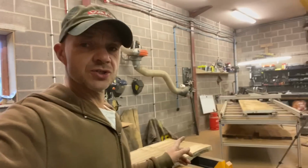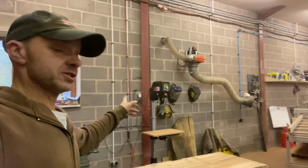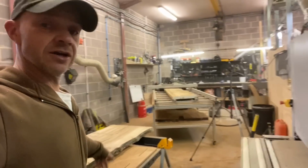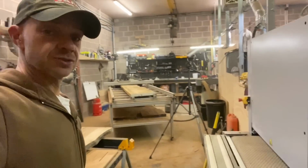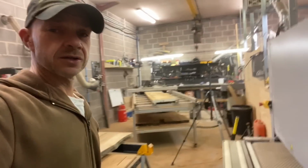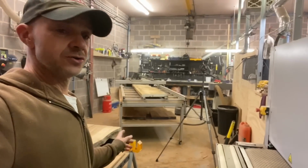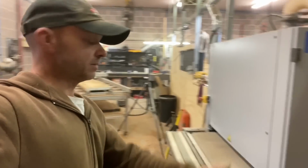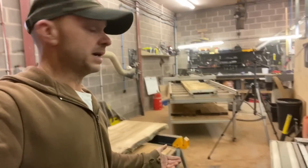Now today I wanted to talk about my epic new drill press, which I'm really excited about. But there are so many live edge slabs in the way, or waney edge slabs as we call them in England, on the router sled. I was just thinking, while I'm here, why don't I talk a little bit in depth about how I use a router sled, and what benefits it has over using a planer thicknesser, mainly my back.